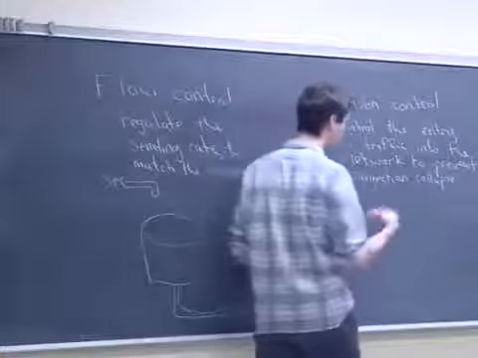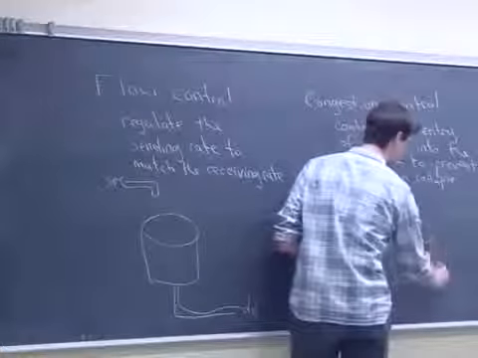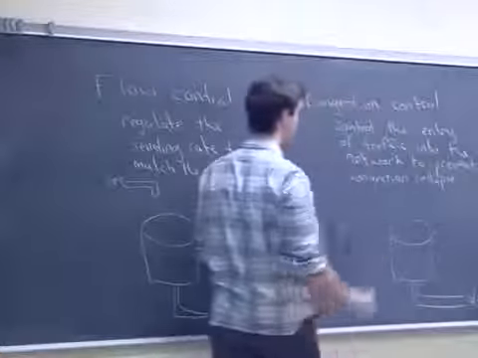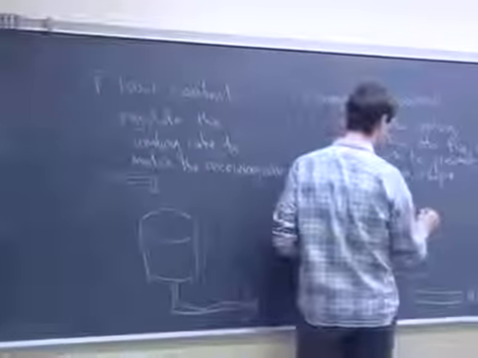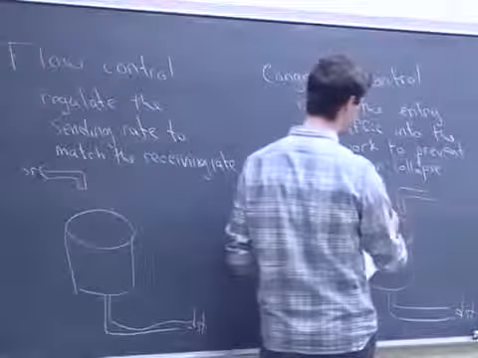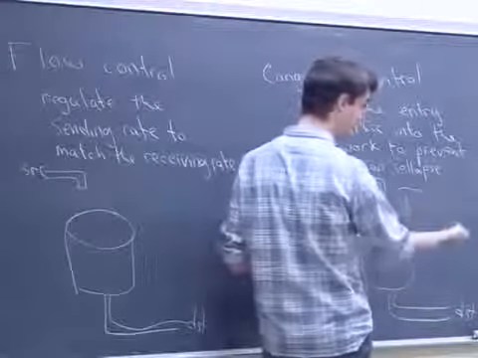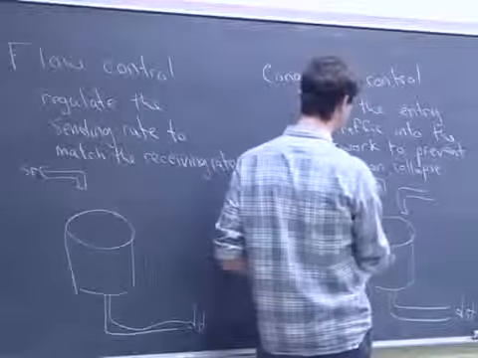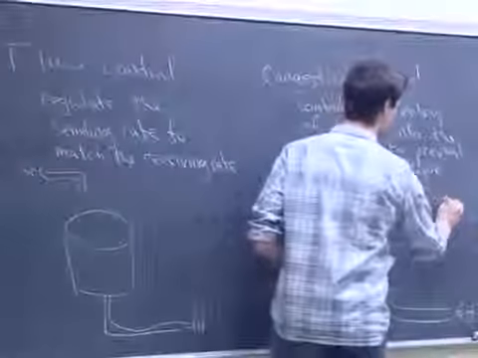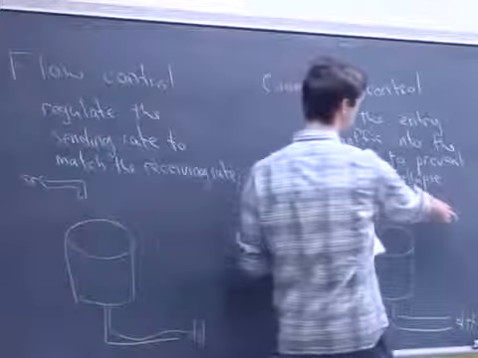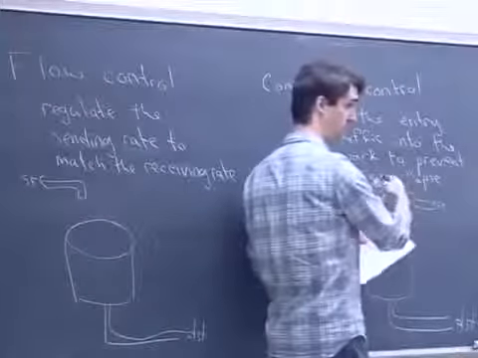So we can extend this analogy for congestion collapse. If we have this bucket, we again have a drain at the bottom going to our destination. Then for congestion control, now we have multiple faucets putting water into this bucket. And we somehow want to prevent this bucket from overflowing, which is congestion collapse. But these sources are all distributed and they do not communicate with each other, all right? So they don't coordinate and say, okay, you go at this rate and I'll go at this rate. They have no communication with each other, and instead they work in this distributed fashion.